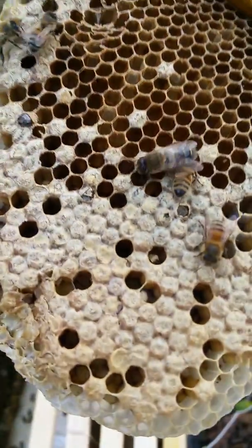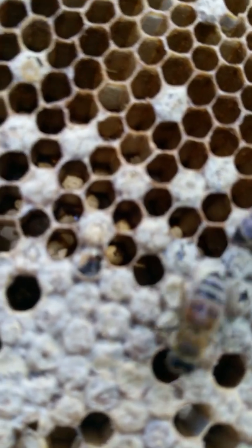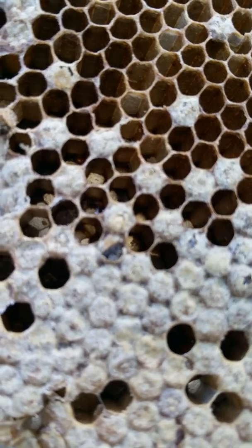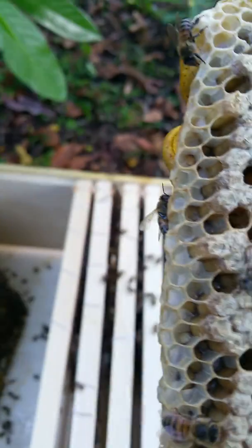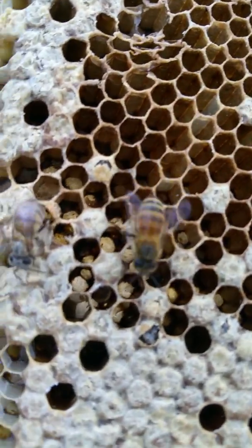I just had to capture this — there's a baby bee coming out right here. See the antenna? Another sister's coming out. Little baby bee coming right out — a little worker, because there's no dome on it. Just a worker coming right out of that brood. That's awesome. That probably was a once-in-a-lifetime opportunity for me to try to get that and document it. Come on out, sister.